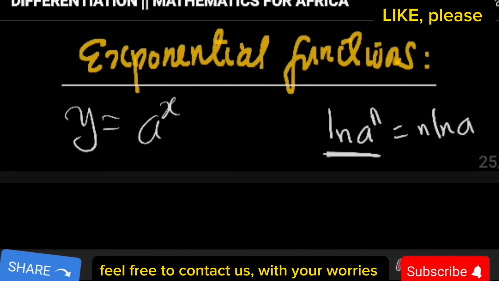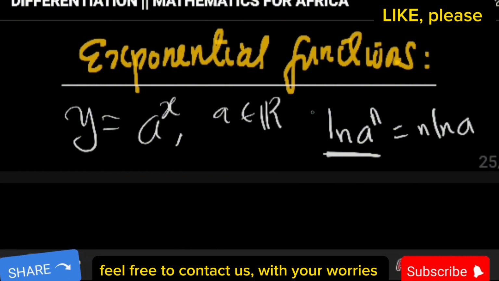So in this video we are going to find the derivative of exponential functions, and I'll show you the best way to approach it by deriving the relationship. When we mean exponential functions, we mean when we have something raised to a certain power. That is what we mean by exponential functions. In this case, our a is an element of the real numbers, okay?